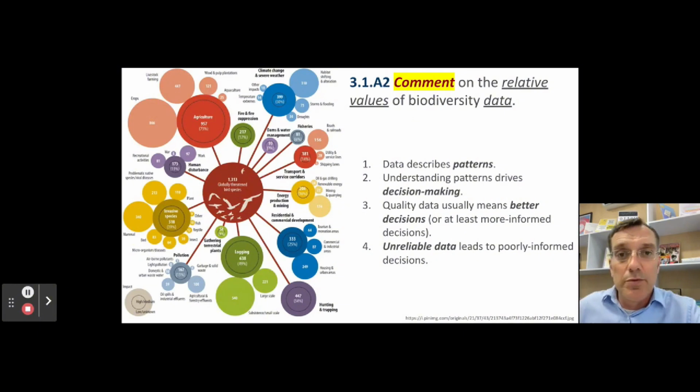There are a number of factors that can affect the quality of the data that we can collect about biodiversity. Some places are harder to access and therefore aren't studied as well. Some species are harder to count because they're microscopic or they are challenging to find within the environment.